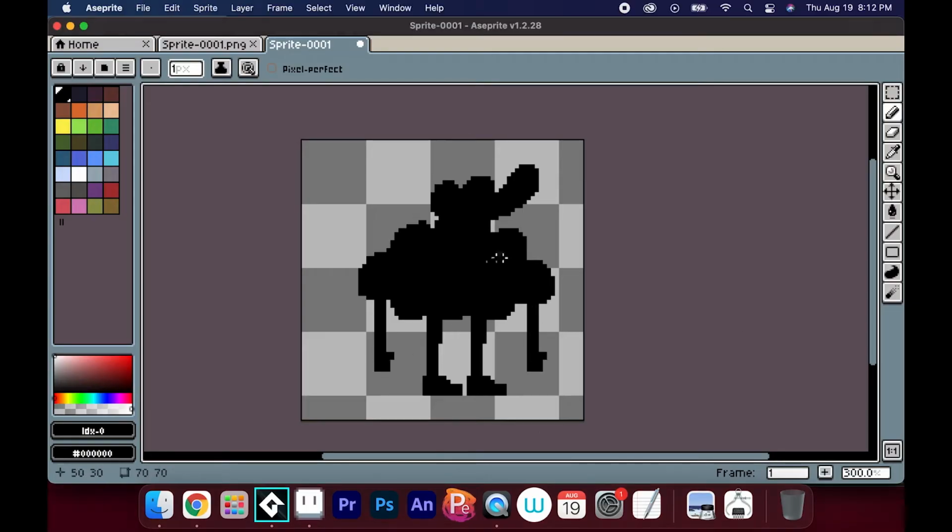I've never made pixel art before. Actually, that's a lie. I have attempted before, but I was terrible at it. But for some reason, Aseprite makes it more intuitive, and I understand what's happening, and I get it. It creates the canvas for you, so you don't have to figure out all the other details about it. Very simplified.